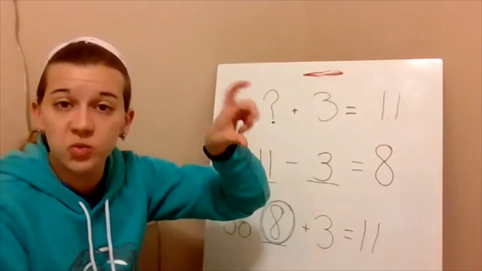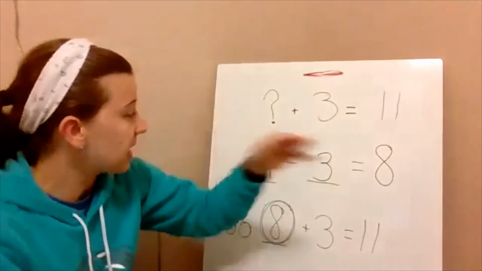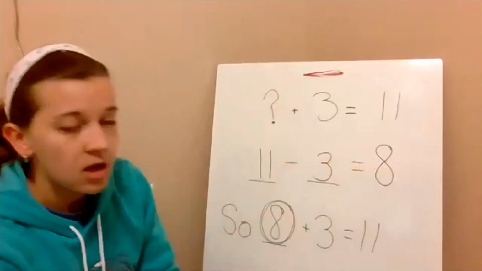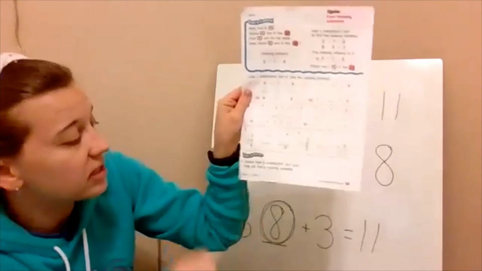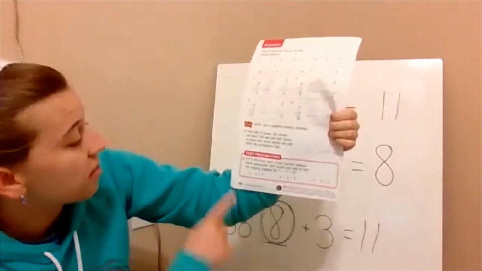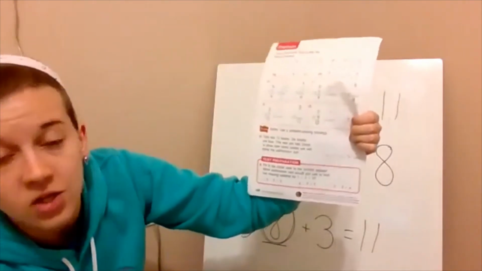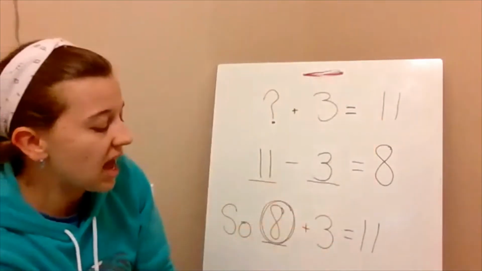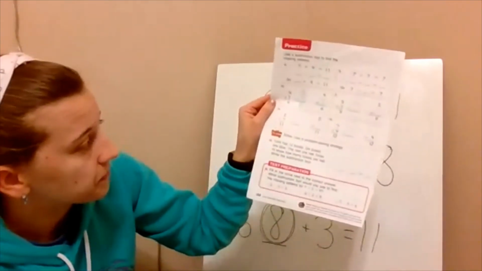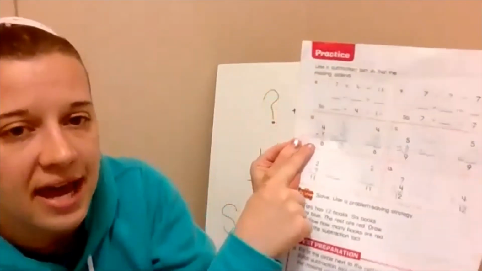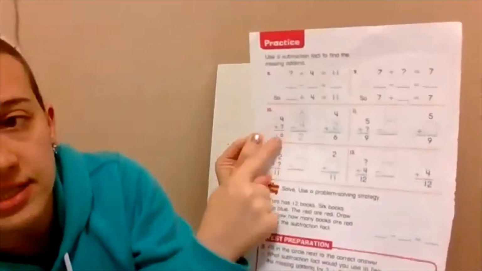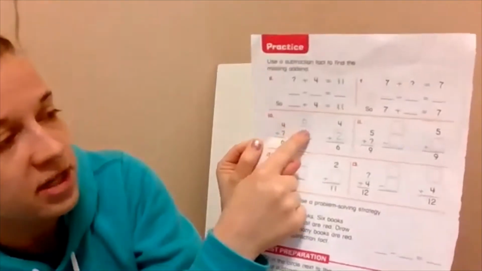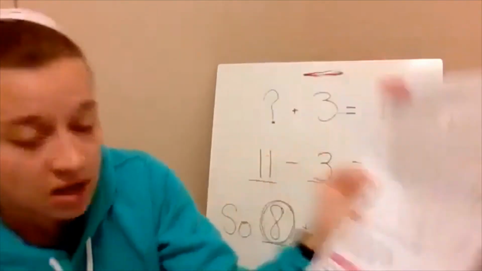There will be a time where it'll switch so that instead of being horizontal, it'll be up and down, but you do the same exact thing there. So number 7 is optional. And number 15 is optional, okay? You do not have to do those ones. You can if you want to, but you don't have to, okay? So then you will have these other ones to do. Okay, so you notice how on number 10, it's up and down instead, but you do the same thing to figure it out. You put the 6 at the top and the 4 in the middle, so then you can find that missing addend. Okay?